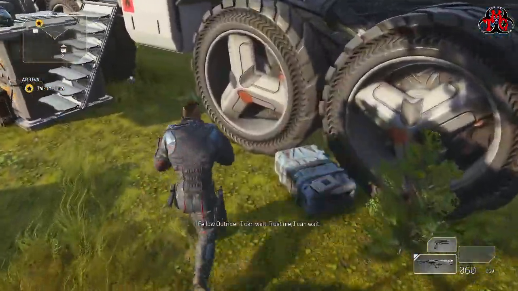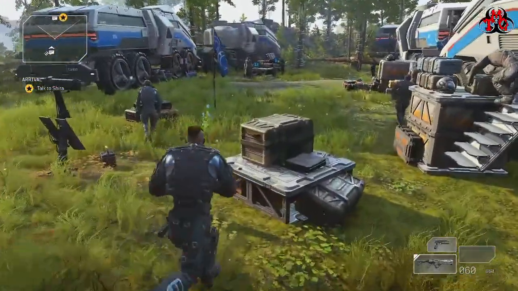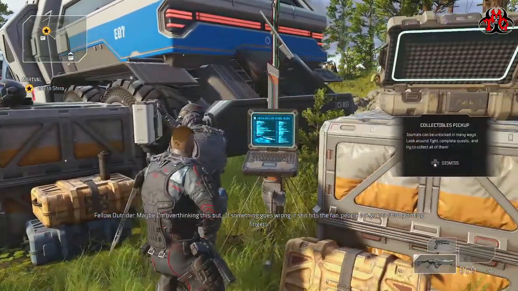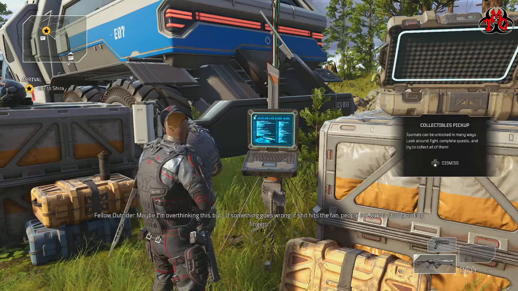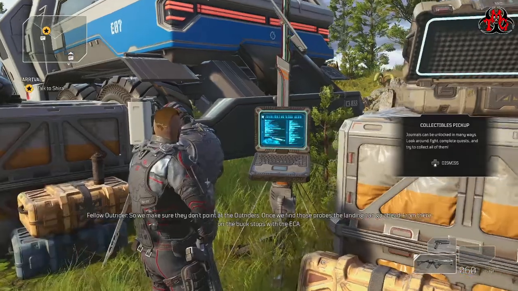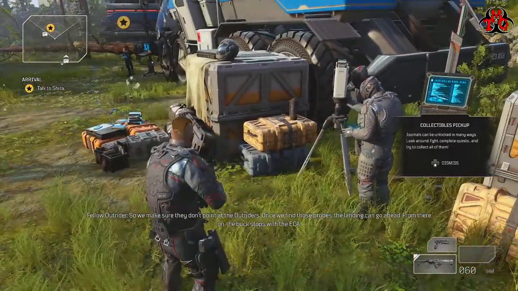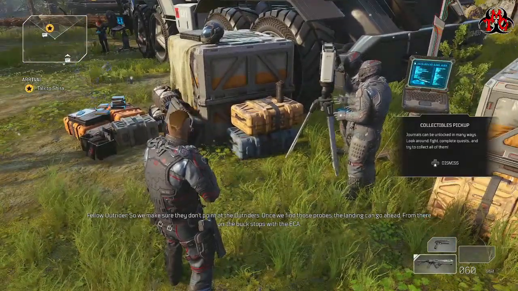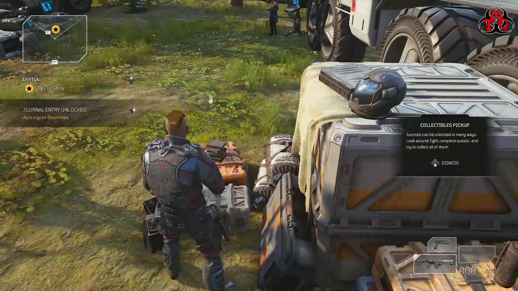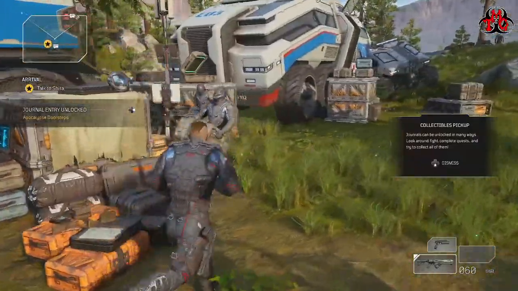So if I was to keep a lookout for log journals, what would they look like? If something goes wrong, if shit hits the fan, people are gonna start pointing fingers. Okay. So we make sure journals have been locked in many ways. Look around, fight, complete quests, and try to collect all of them. Okay. The landing can go ahead. From there on, the buck stops with the ECA. Still a whole lot that can go wrong before then. Right, so they look like little data packs or like books. Okay. Cool.